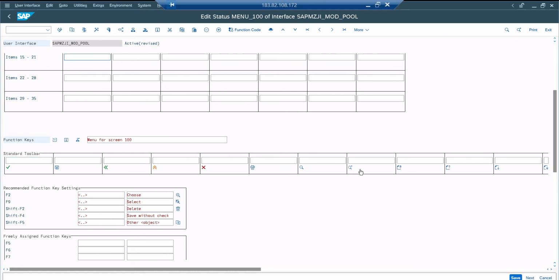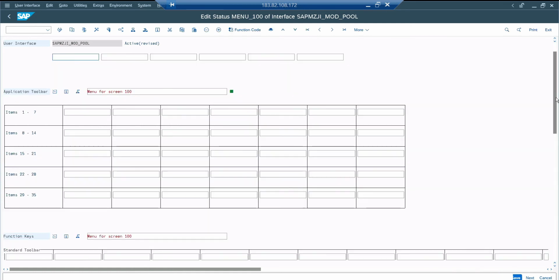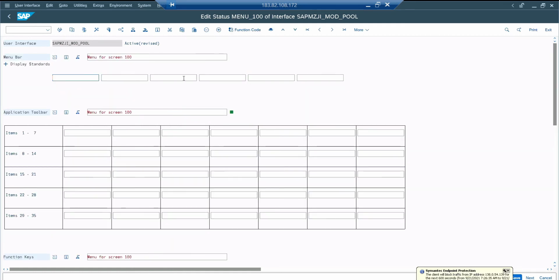Standard toolbar buttons are already predefined. So if you want to use any of these, just give a function code on it and that will enable it for you. And down below you have the function keys. You can assign the function keys. The function keys are also predefined, and you can use them for any of your functionality, any of your buttons. Okay, we'll start with menus first. By default, you are able to create 3 custom menus along with 2 standard menus, system and help. Okay, so I'm going to give the names first. Here you have to give whatever the user sees here: user interface, edit, go to, utilities, etc.